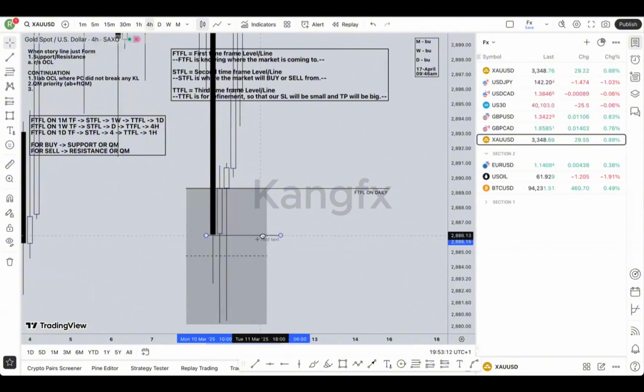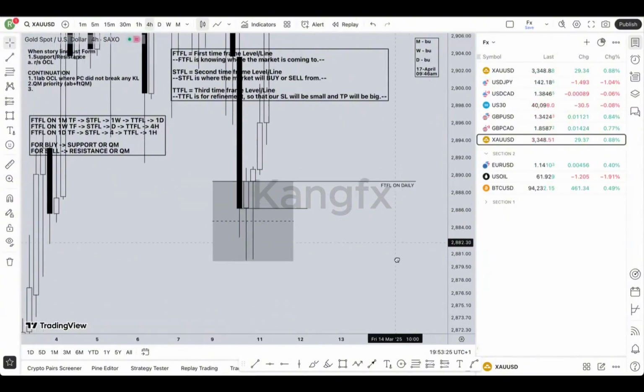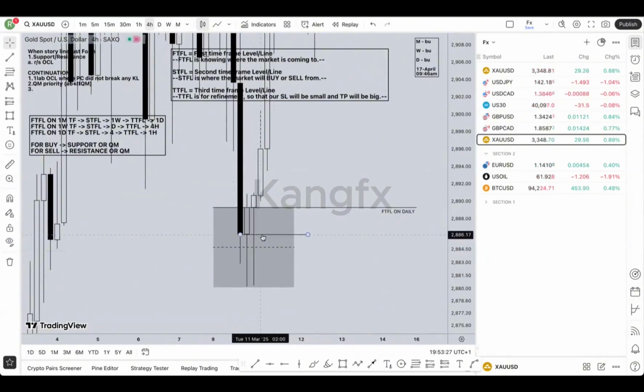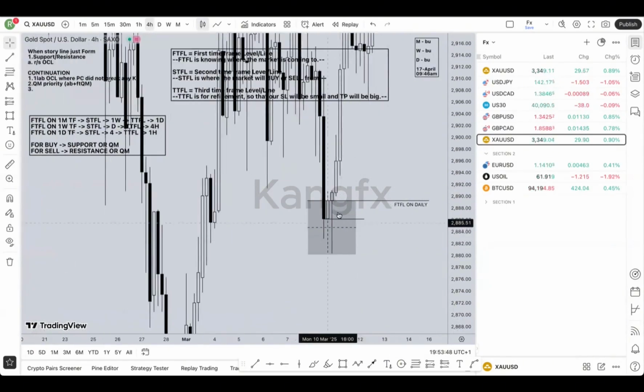But if the support or resistance is an apex, and the apex is unfresh, then you can mark it. Like this one here, this support is unfresh. I'm still going to mark it because this support is an apex. I mark it there. But most times when my STFL is not fresh, I leave it, then wait for confirmation. I'm going to teach you about confirmation later in the class. So this is how we mark it for support.